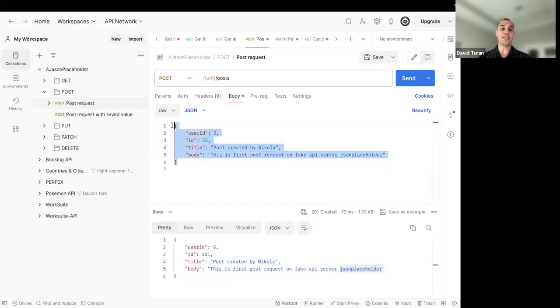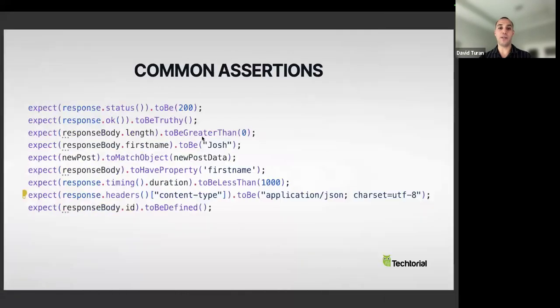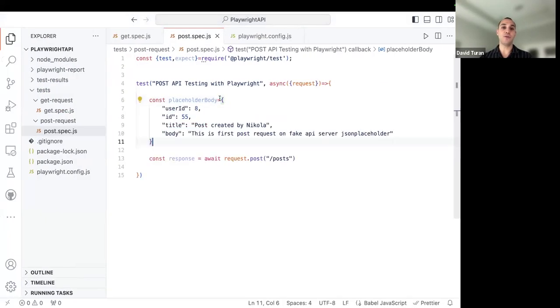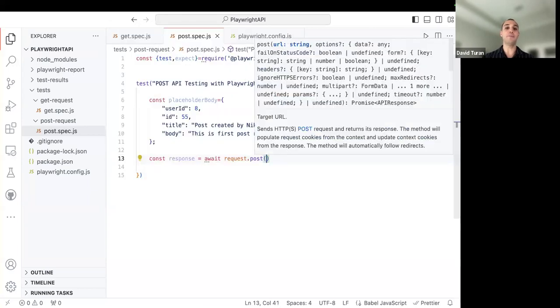I will copy this body, okay? I will copy that and paste it here. Constant placeholder body, because I'm not gonna be updating this one in other places. Now, how can I pass this body? Passing this body, I showed it to you in the beginning, right?